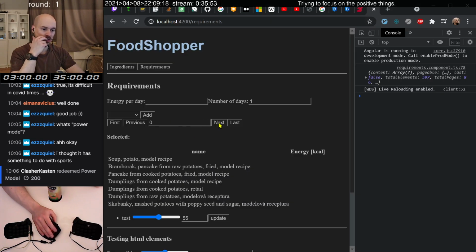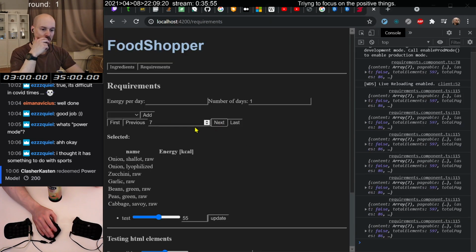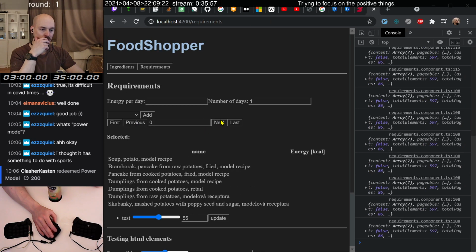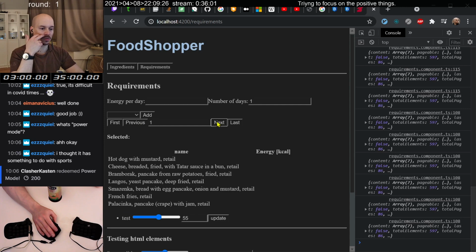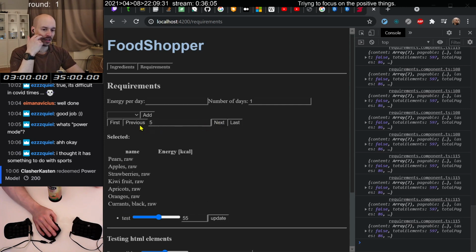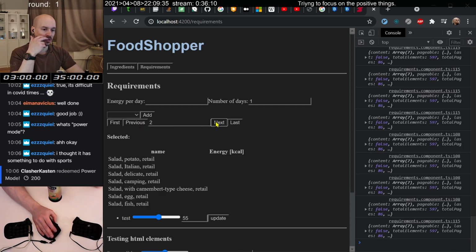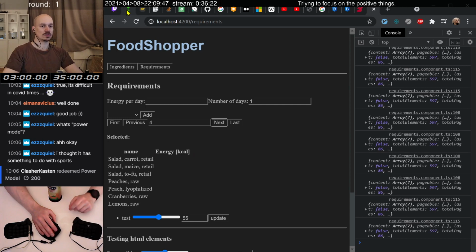It looks like this. Last time I did the pagination. It looks bad, but I don't care about the looks currently. We'll sort that out once we've got some actual functionality which is useful to anyone. Okay, so let's get into it.